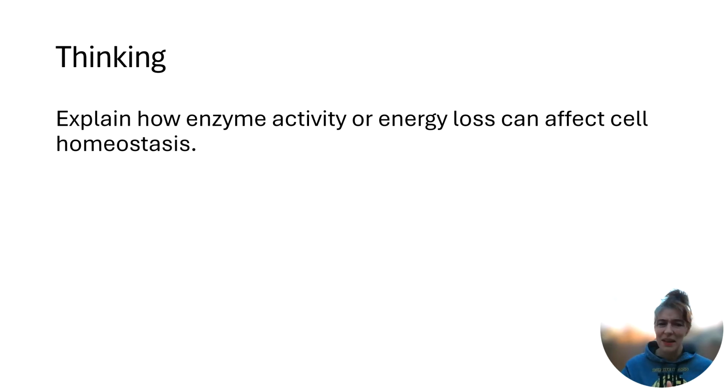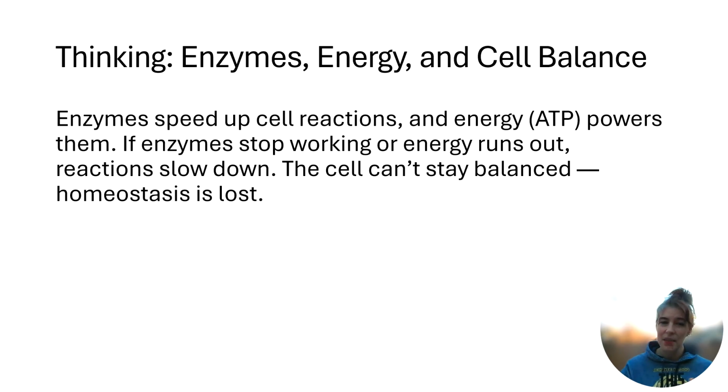So let's see how we can think through this a little bit, where we explain how enzyme activity or energy loss can affect cell homeostasis, so that cell balance. Well, enzymes speed up cell reactions, and energy, ATP, powers them. If enzymes stop working or if energy runs out, reactions will slow down. The cell can't stay balanced, homeostasis would be lost. So that's how important these are.